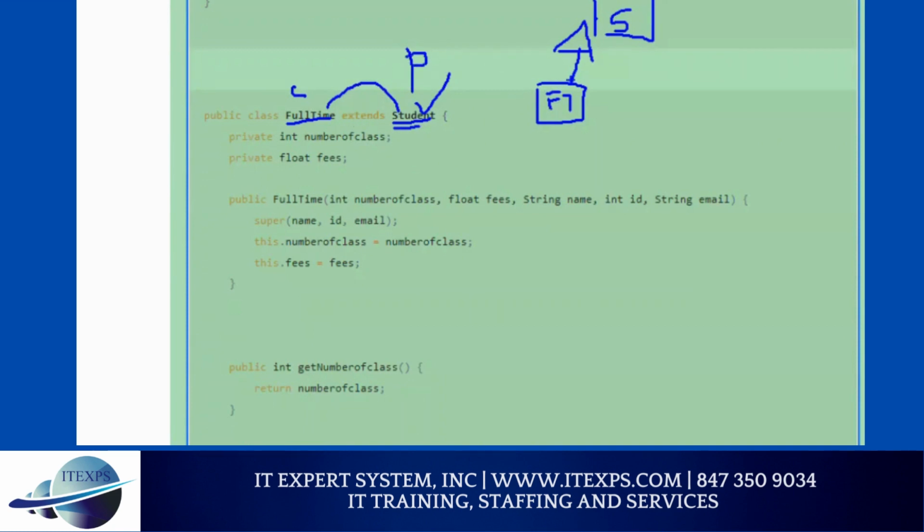This line means extends. And now you might notice that this guy has its own attributes. So this guy had 3 attributes, if you remember: ID, name, and email. And this guy has 2 attributes: number of classes and fees. So in total, you might notice here, there are 5 items. Because, listen, this is very important.